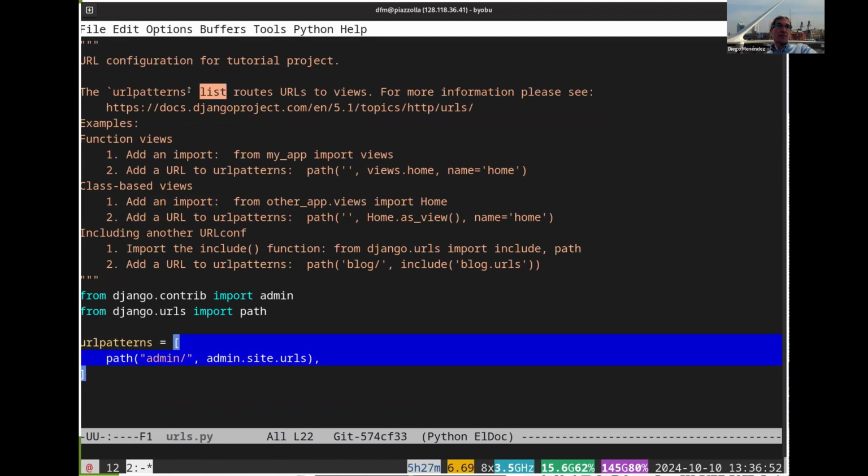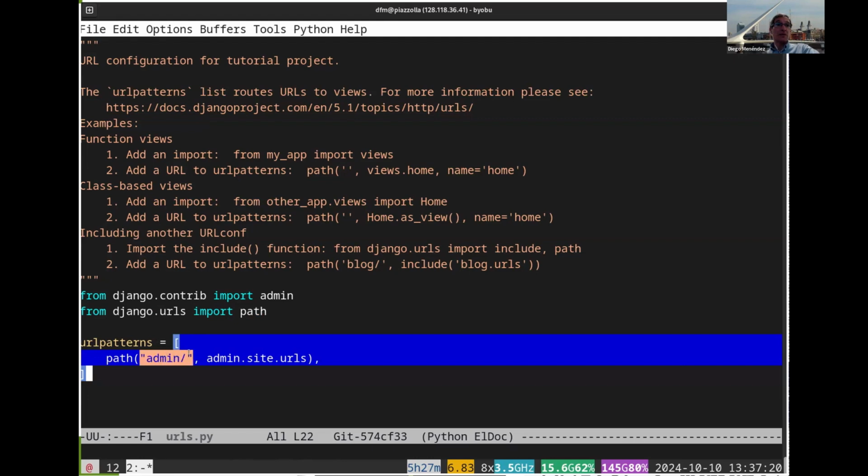So it's a Python list, if you're familiar with the language, with, so far, only one item in the list, which is the result of this path function. And in order for that path function to work, it has been imported there. So this code has automatically been created for you just by running the start project command.